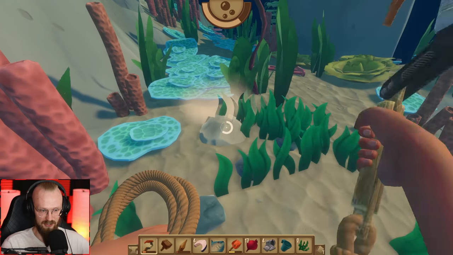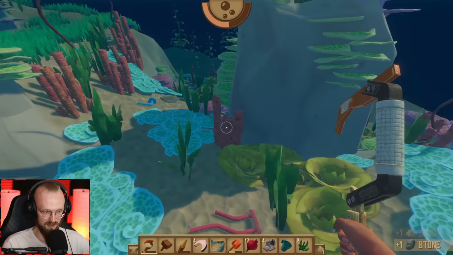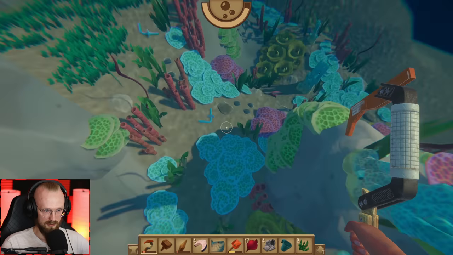There we go. There's the thing. Is that sand or is that clay? That's sand. We can get also some rocks. What about my inventory? We still have some space. Yes, we still have some space. I think that's clay. Let's take a breather. Let's breathe and let's go lower.